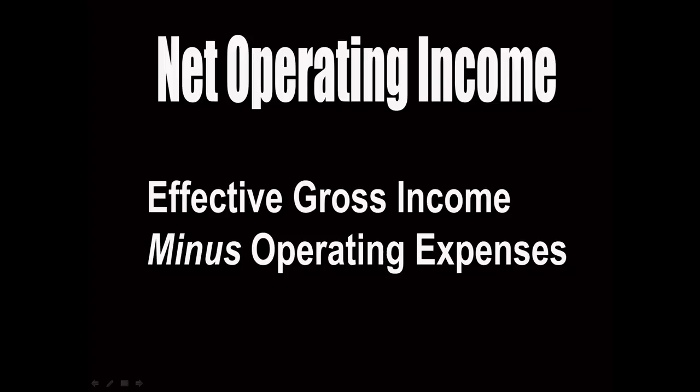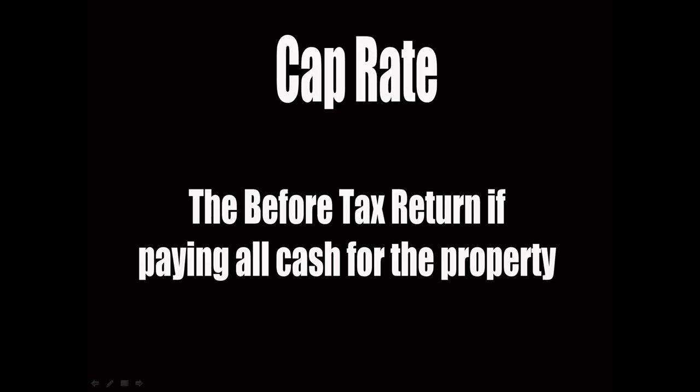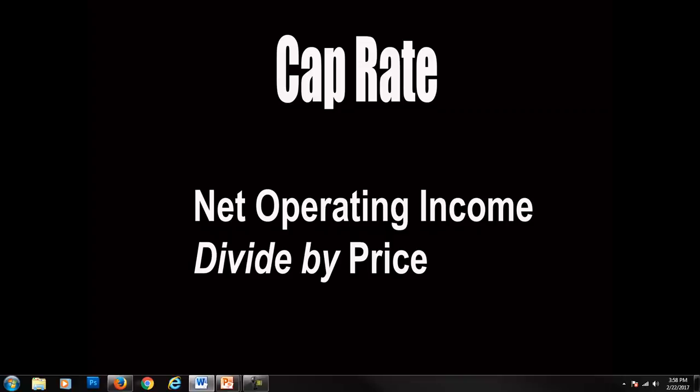Having the net operating income, however, allows us to calculate the cap rate of the building, which is the most often quoted evaluation of any property. The cap rate, or the capitalization rate, is a simple formula used by commercial real estate agents to obtain a rate of return on the buyer's money if the buyer were paying all cash for the property. It's a simple calculation of the net income of the property divided by the sales price.